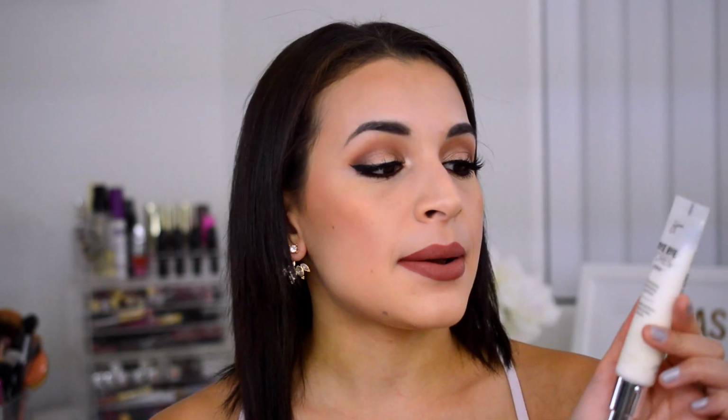And then I ended up also getting the primer from IT Cosmetics. I'm wearing it today, and I'm actually very interested in the texture. I just found it very, very different. So this is the Bye Bye Pores primer, and usually pore filling primers are more of a silky or moussey texture. This is actually coming out milky on my hand when I squirted it out. Okay, now it's getting a little thicker, and I think I just need to shake it up because when I tried it in store, it was more creamy, but I think I just have to shake it up because it is a new tube.